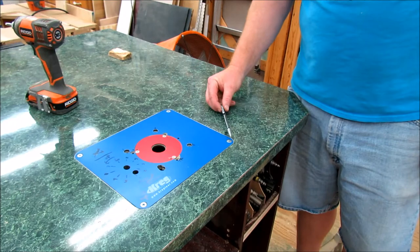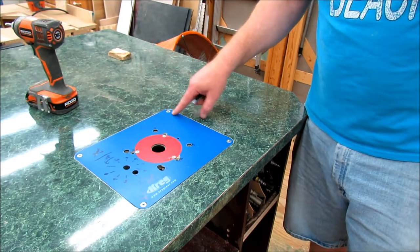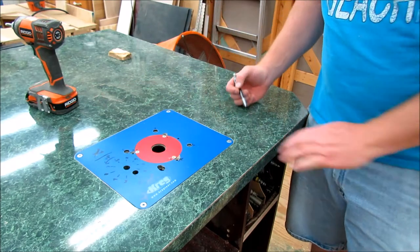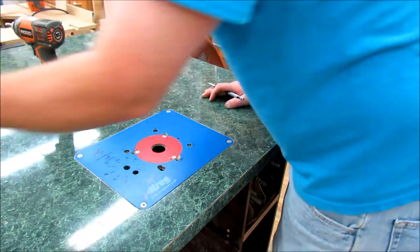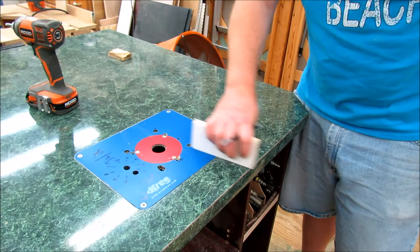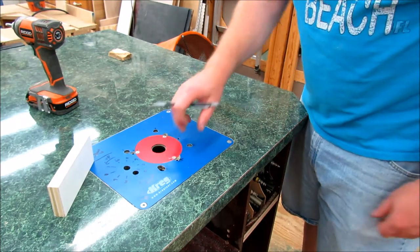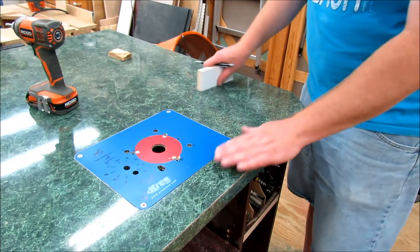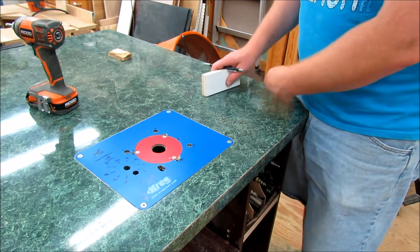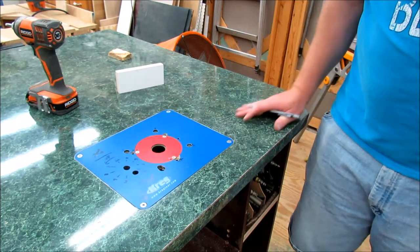Once you get your levelers in, all you want to do is basically level everything. Put these corner screws in and kind of just snug them so you can get the full result. Then I like to barely ease over the edge all the way around with a piece of sandpaper, just soften that corner so everything slides real nice — you don't get any hang-ups when you're feeding materials. I'm pushing down pretty hard and I'm not getting any catching anywhere, and that's what we want. We want to be able to roll our material any which direction on this router table. Another big plus to the laminate and this phenolic insert: glue doesn't stick to it, so if I'm assembling something I don't need to lay paper down. As soon as the glue starts to dry it will just flake right off. I also like to wax everything, so that really helps.